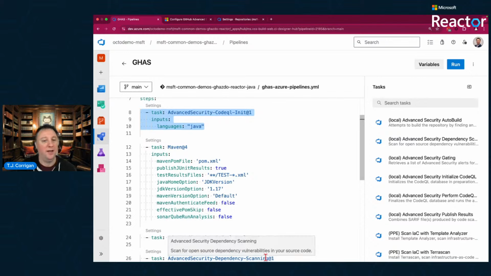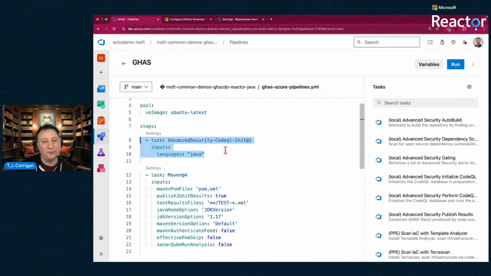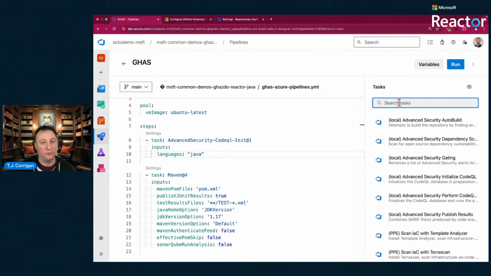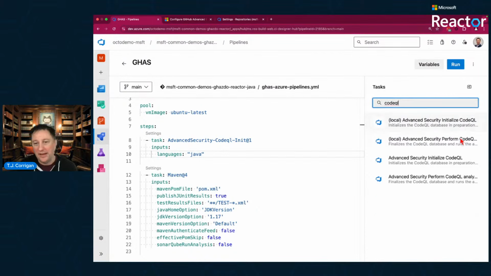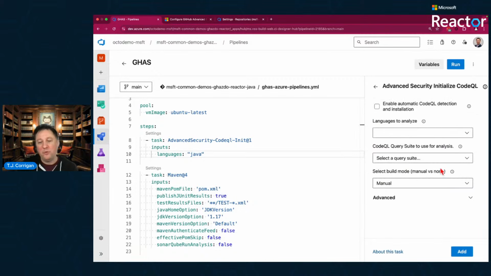These latter two don't have any settings to them. You just have to put in the commands. This first one does have some configuration to it. In my case, it's already written. But if you don't know the actual formatting for this, you can always just look at CodeQL, and I can look at the task here. And we'll give you a UI to be able to fill out the form to run the scans.